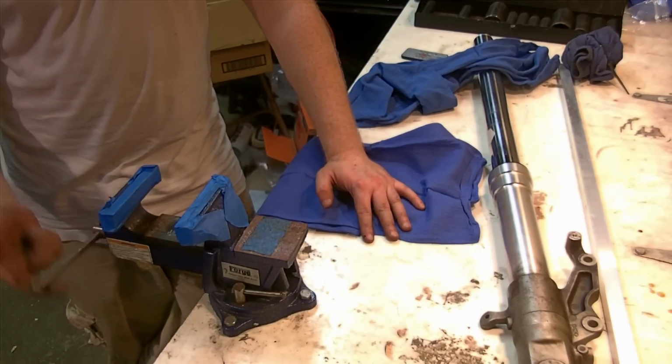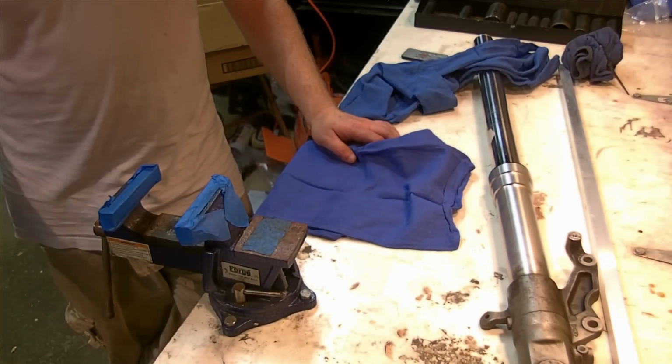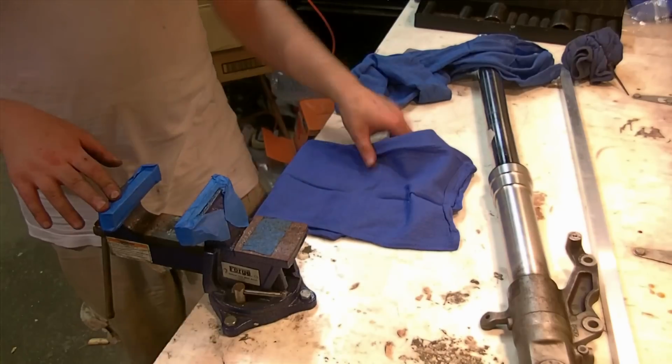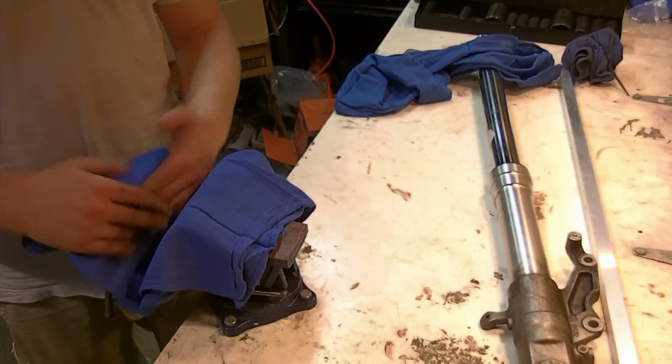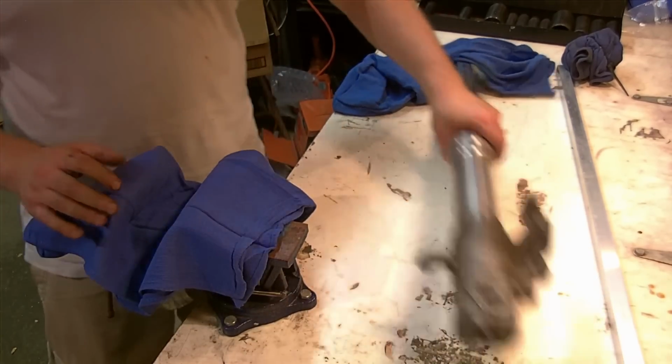I only have a small vise, it's a 4-inch vise, but it should be able to hold this in place for us to do what we're trying to do. A strong friend could be substituted for a vise if need be. When you put it in the vise, you definitely want to use some good thick rags to make soft jaws for it to nestle in there. And think about how your vise ends up clamping it.